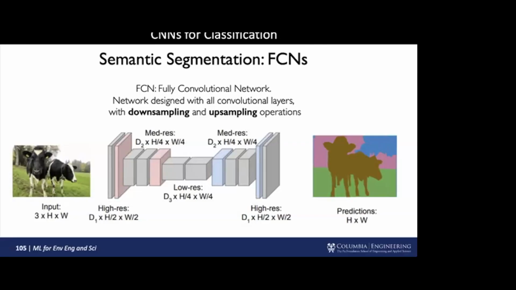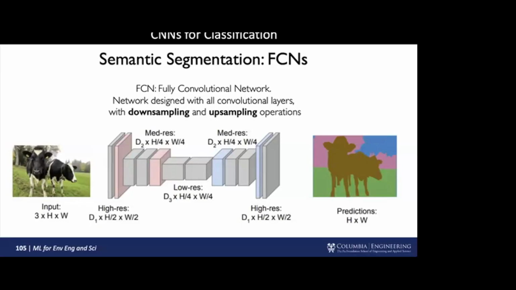We pass it through layers that reduce spatial dimensions while increasing the depth of the features. That's why you have multiple different layers of the neural network. Then we go from high resolution to medium resolution, finally to low resolution, maybe a quarter of H and a quarter of W. This captures the core features of the image. This is called downsampling, or in generative machine learning, the encoder.